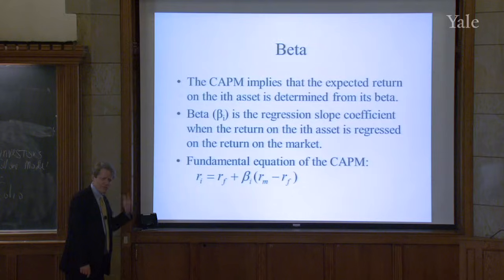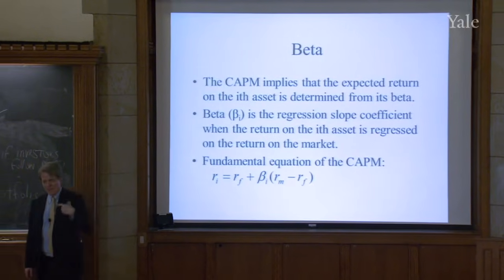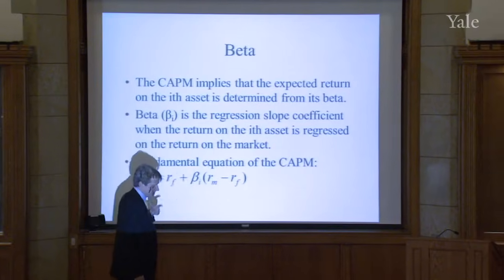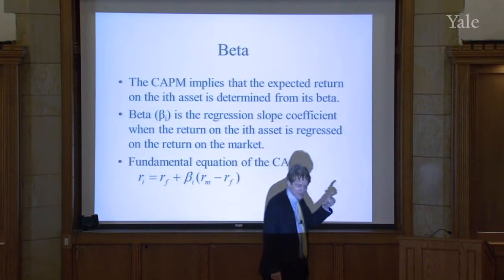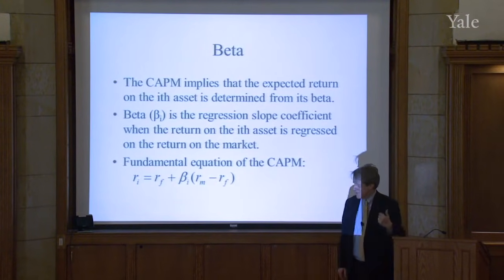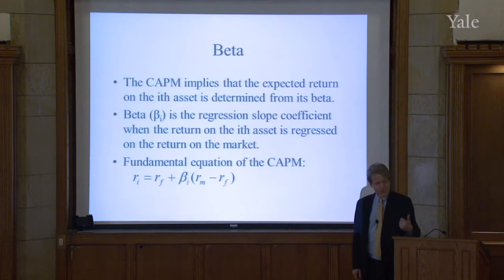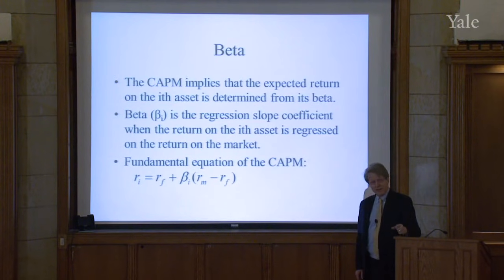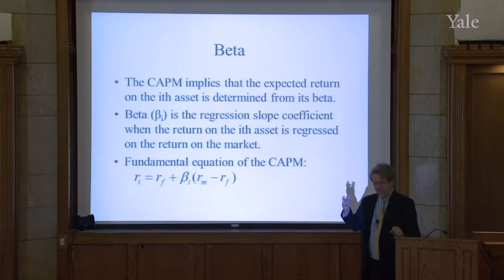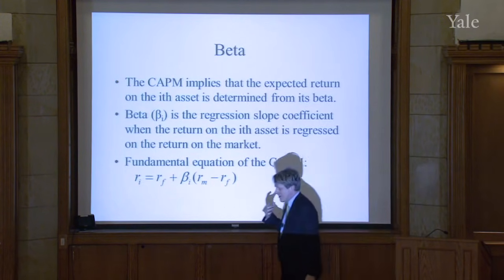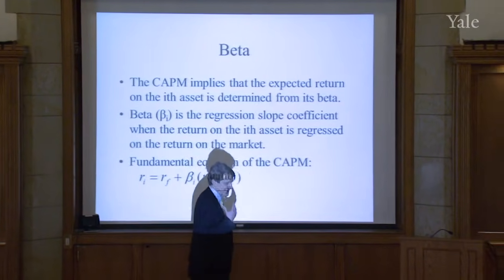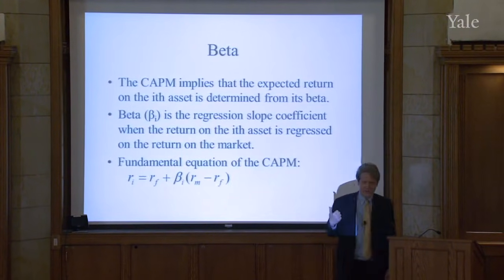People used to think that risk was uncertainty, right, in finance. That if a stock has a lot of uncertainty, that uncertainty means that it's a dangerous stock and people will demand a high expected return. Otherwise, they won't hold the stock. But the CAPM says, no, people don't care about the uncertainty of a stock. Because if it's one stock out of many, they'll put it in their portfolio, and if it's independent of everything else, it all gets averaged out, and so who cares? So people don't care about variance.